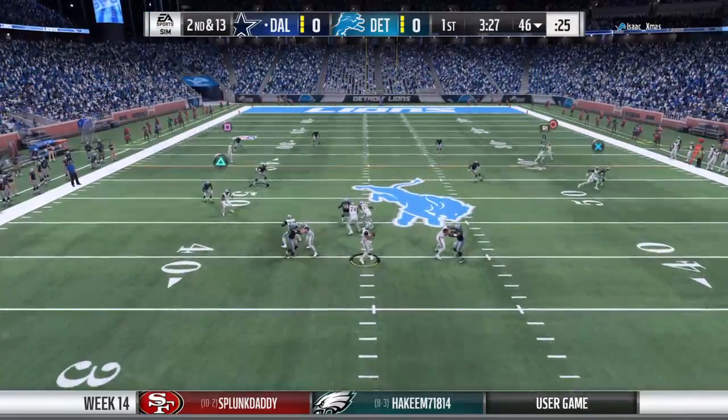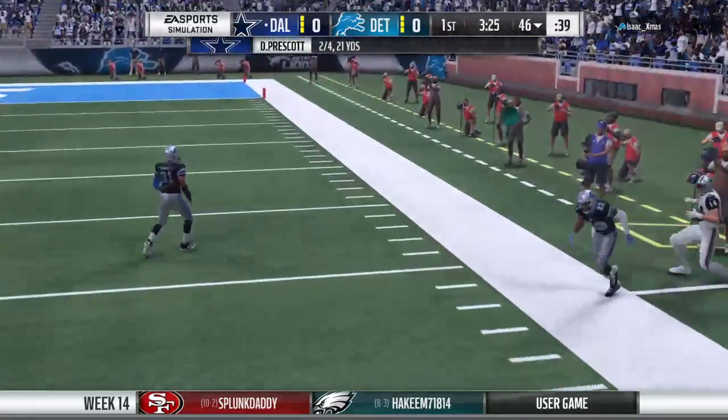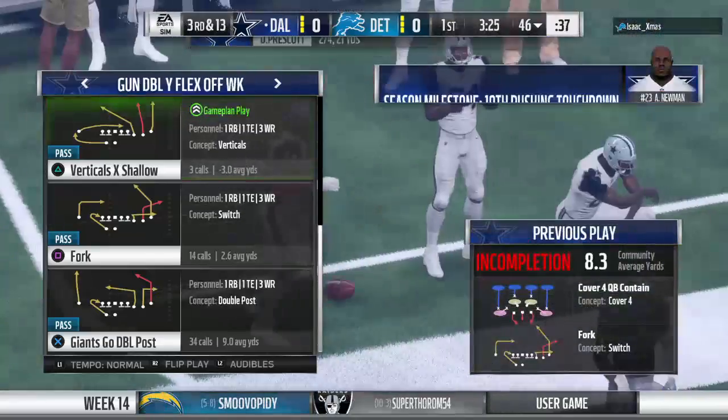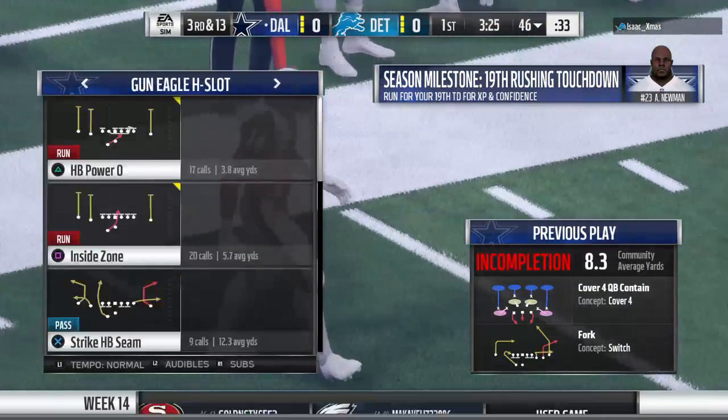Second down, Prescott. And this one taken in on the right sideline, but not in the field of play. They say it's incomplete. The throw led him a little too far. It brings up 3rd down.